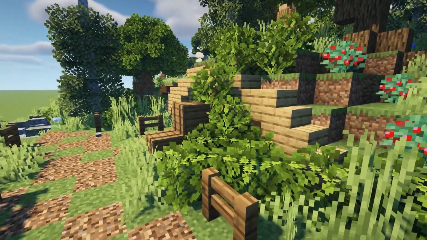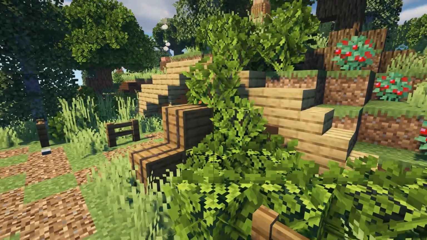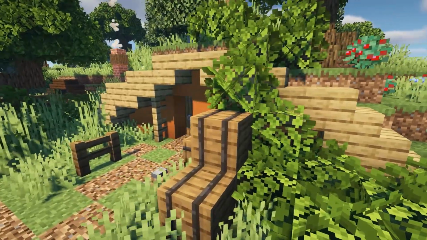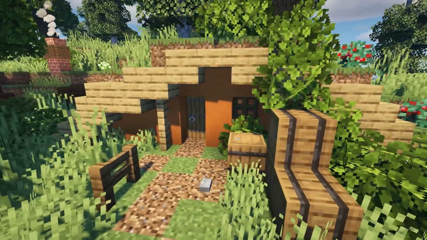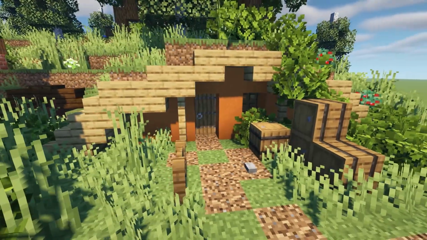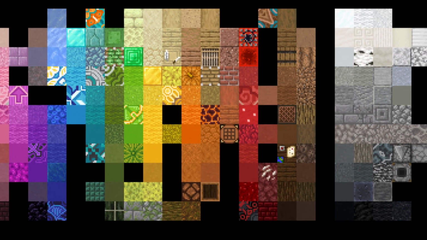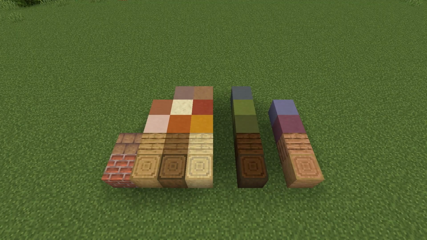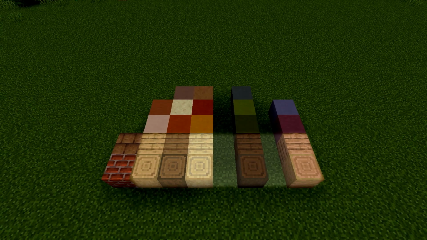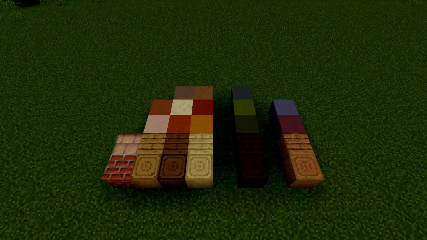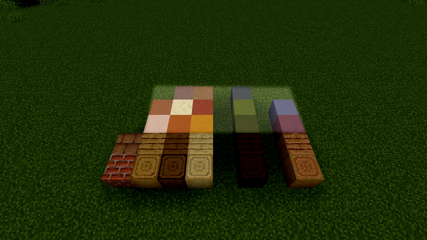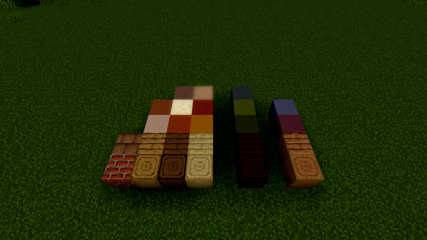Step 1. Choosing the blocks you're going to use. I always tend to build somewhat logically when I'm building in Minecraft, so I like to use blocks that are sensibly acquired. This means I won't be using things such as diamond blocks in most of my builds. Some blocks that I believe go well in Hobbit holes include most of the types of wood, mud bricks, normal bricks, most types of terracotta, sandstone, and brown mushroom blocks.